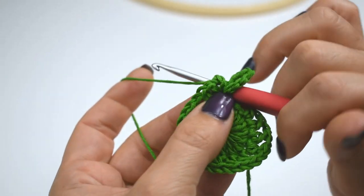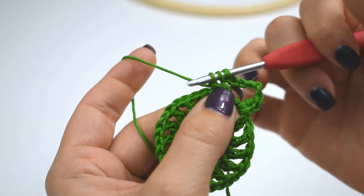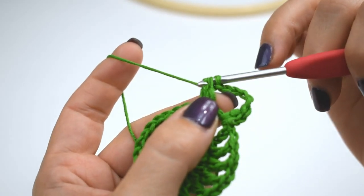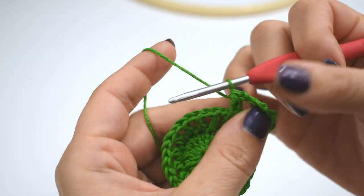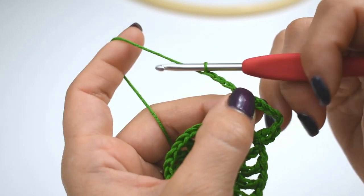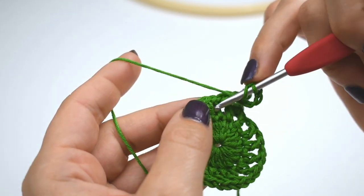Yarn over, insert, pull up a loop, and we're going to pull through two loops. So we have three pretty loops on our hook, and then to finish the stitch, yarn over and pull through all three. Chain your five and then do the same thing in the next stitch. So I'll show you again.